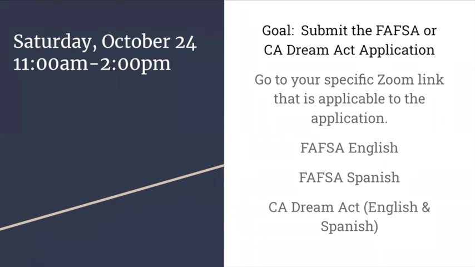Students, please ensure that you only go to one Zoom room. There will be a FAFSA room for English speakers, and there will be a FAFSA room for Spanish speakers. Please pick your preference. For students completing the California DREAM Act, there will be one room, and English and Spanish will be available in that room.